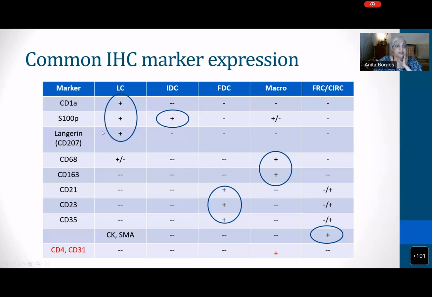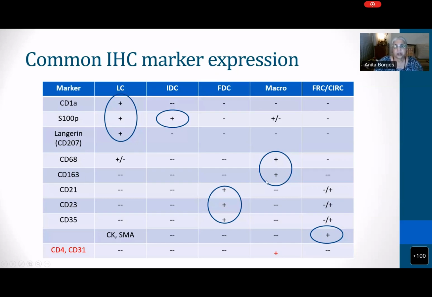CD1A, S100 protein, Langerhans, you know that it will be present over here. Occasionally, what defines the interdigitating dendritic cell tumor is S100 protein. Okay, you can get S100 protein also in these, and you know that Rosai-Dorfman disease is defined by S100 protein macrophages. Right? CD68, yes, in both of the ones that have the macrophage lineage. Occasionally, you will see it in the Langerhans cell, and that's when you have this problem, and you call it an indeterminate type of dendritic cell histiocytosis or a dendritic cell tumor.